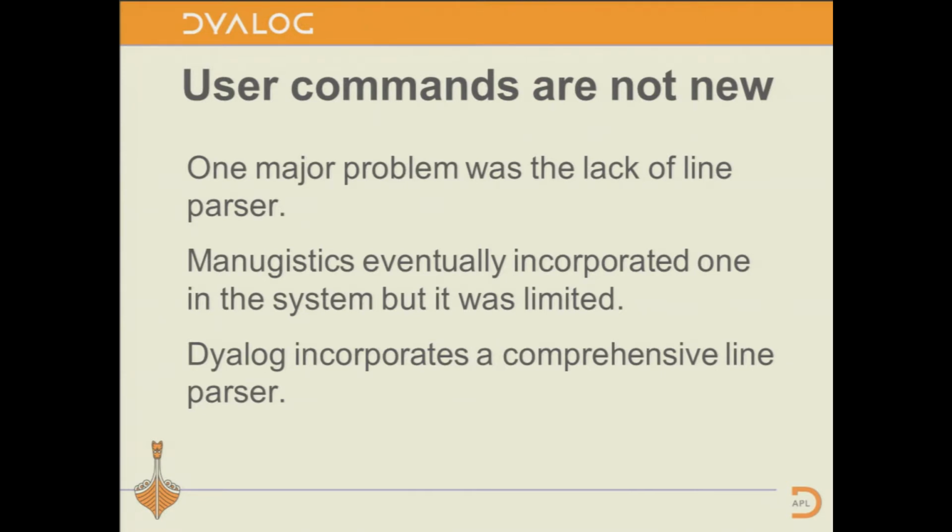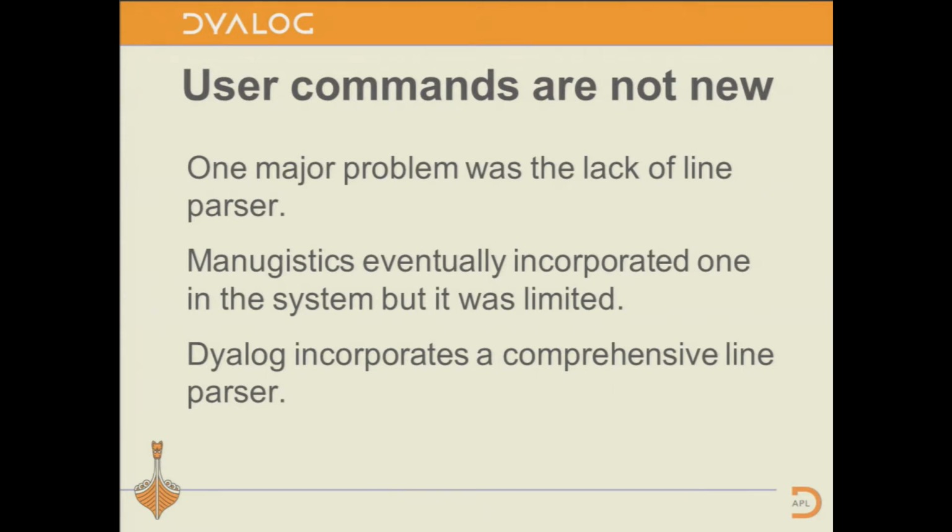The initial problem that the user commands had was a lack of parser. One of the things that you have when you have a user command is you have to make sense of the argument that you're giving it. Depending on what you're doing, you may have 1, 2, 3 arguments. How do you separate them? How do you define where the arguments start and end? And if you have modifiers, are they valid? Are they acceptable? Do they accept a value? And so on and so on. So there was no parser at the time.